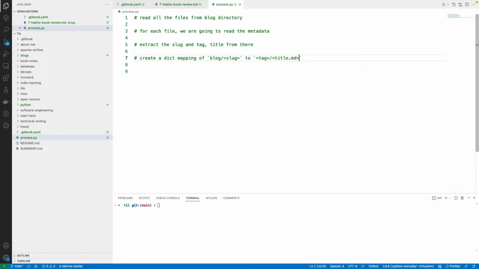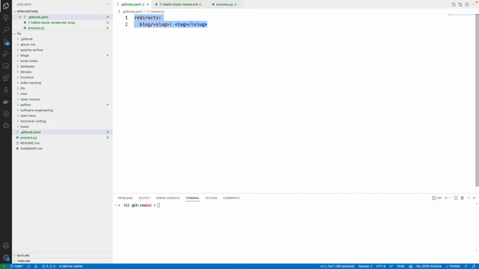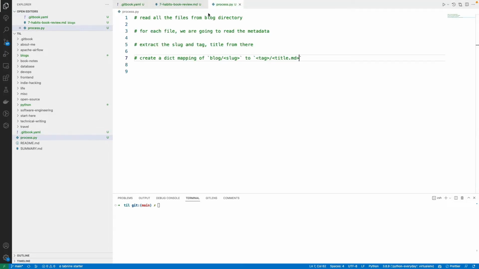This is a convention that Gitbook suggests for you to set up redirects. Actually, this is going to be the file name, which is the title.markdown. So I'm going to map all my old slugs to the new title. Once I have this mapping, I am going to print the redirect mapping in the YAML format.